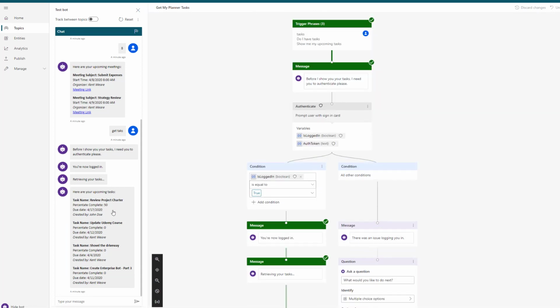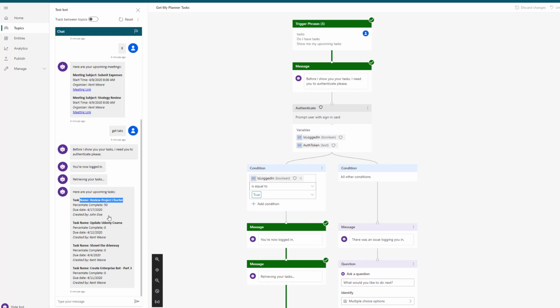Now notice I've got bold for the task name, and then I've got an italicized font for who it was created by. In this case, this is John Doe. They own that specific project, and as a result, we can display who was the requester for that task. So this is a great way of me just being able to see what I've got on my list, what's upcoming. And obviously I could do more filtering and sorting if I wanted, but that wasn't the purpose of this particular video today.